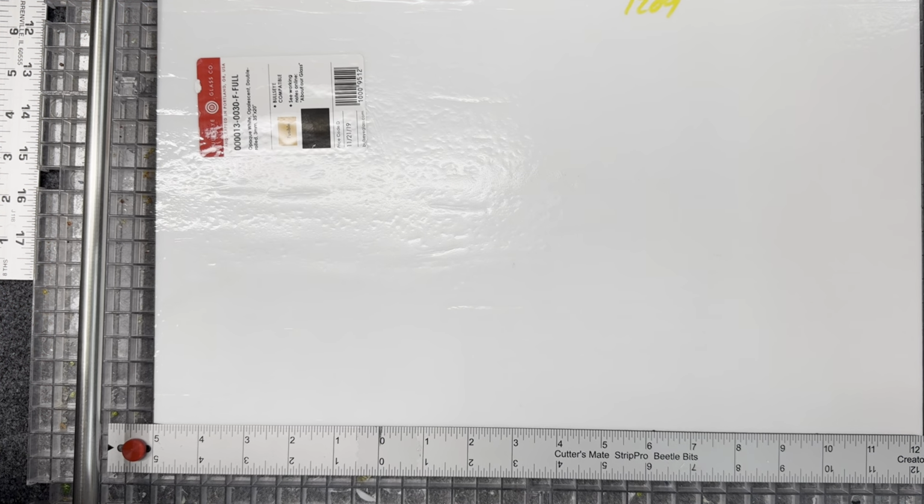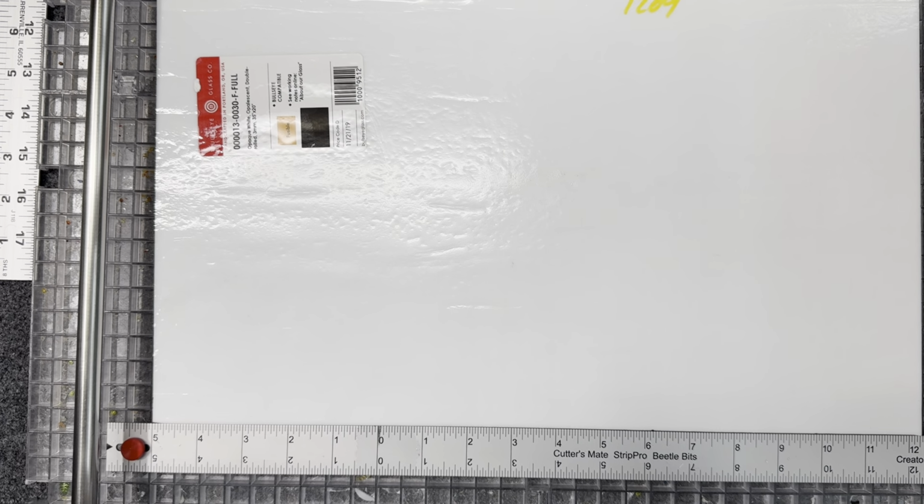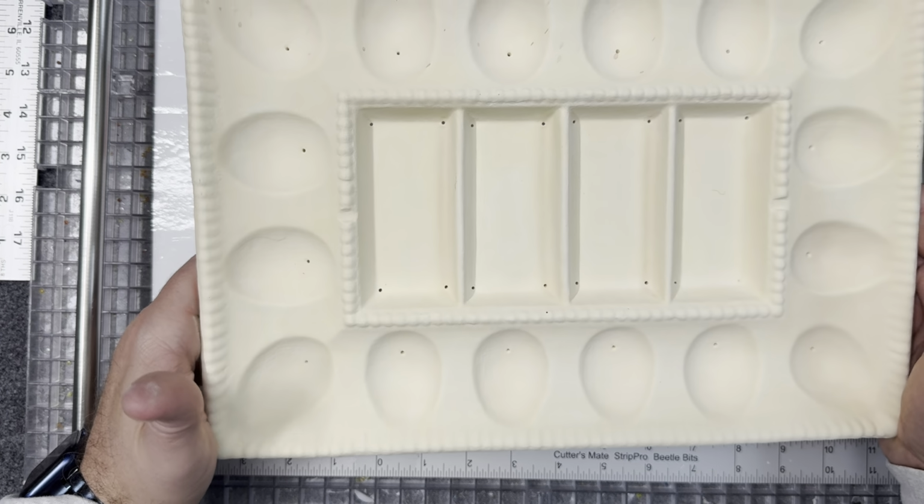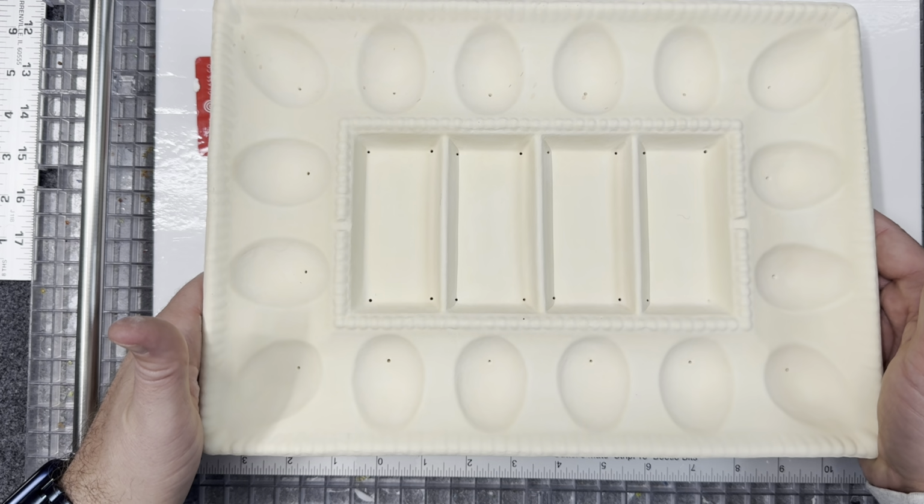Well, it is never too early to start thinking about Easter. And I have a commission. Somebody had asked me if I've ever done an egg tray, and I said, as a matter of fact, I have. This is the mold that I've used before.